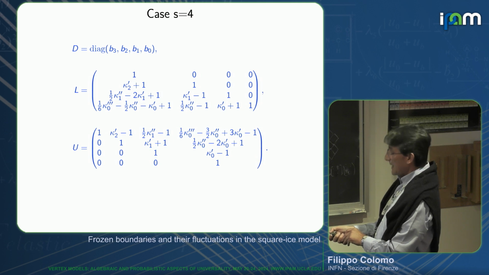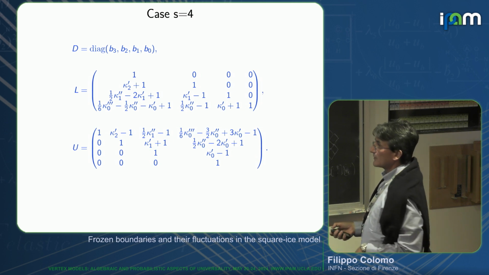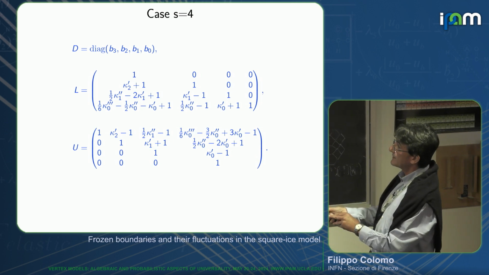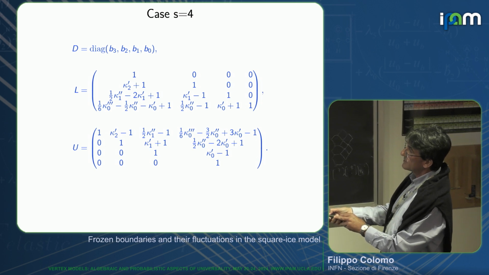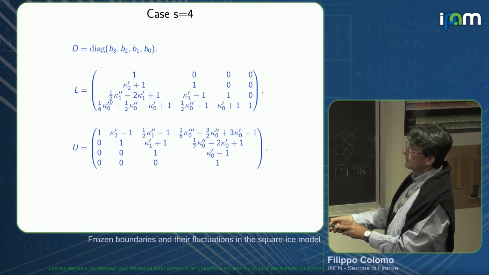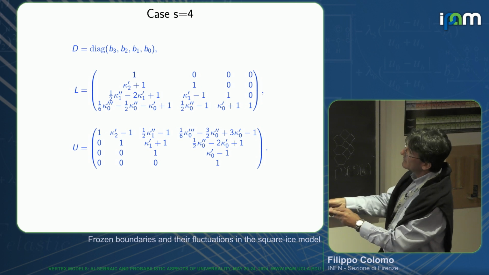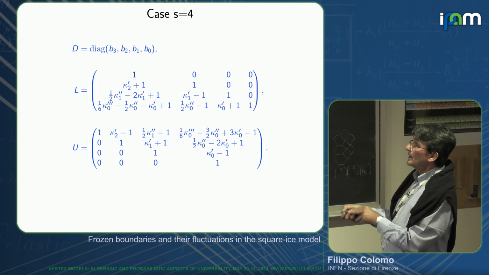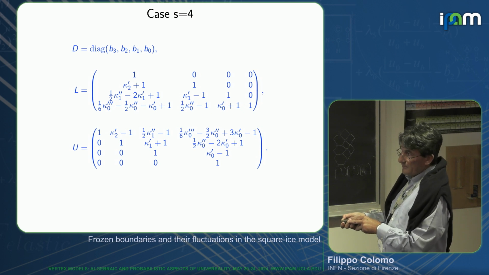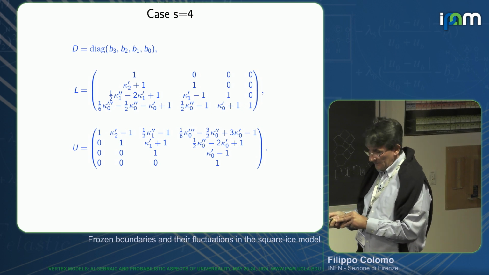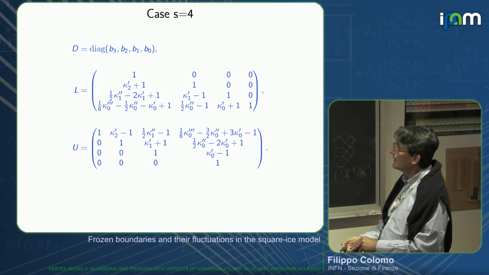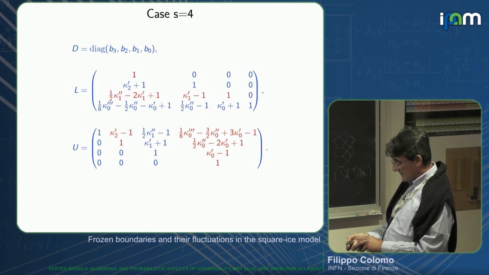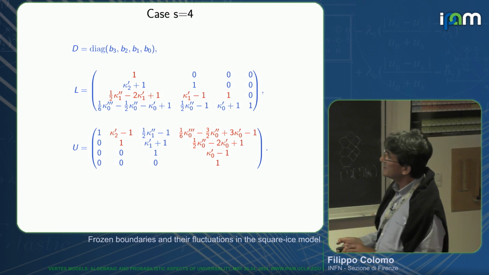I am running out of time. S equals 4, I spare you the calculation, but just observe that the 3x3 block has been built according to our ansatz from the knowledge of the previous case, and then you just have to work on it. We are unable to go beyond, so we must recognize some structure already here, or otherwise we are dead. So, let us look at these red entries.